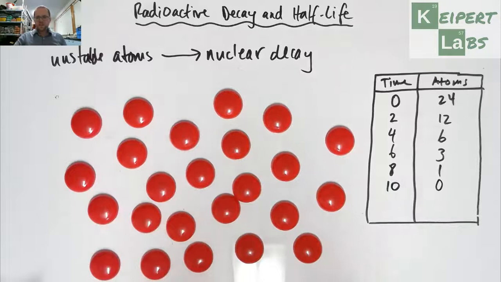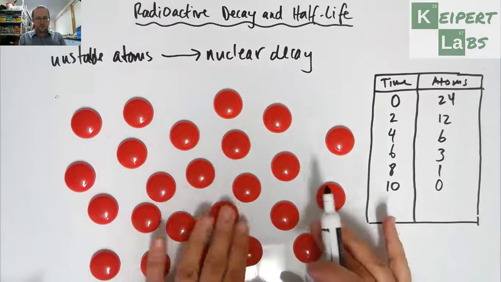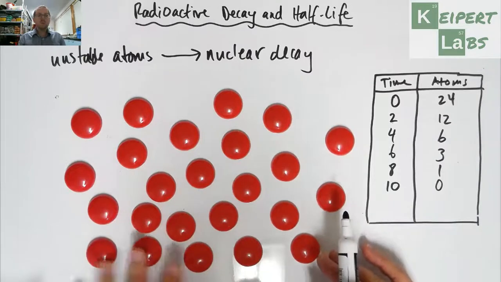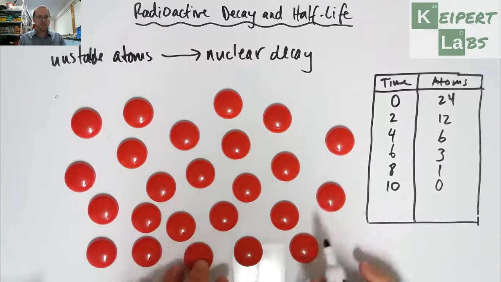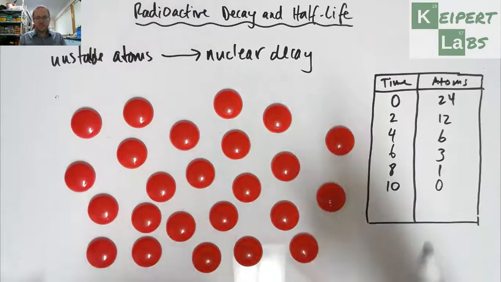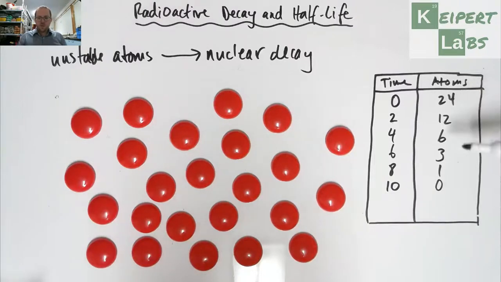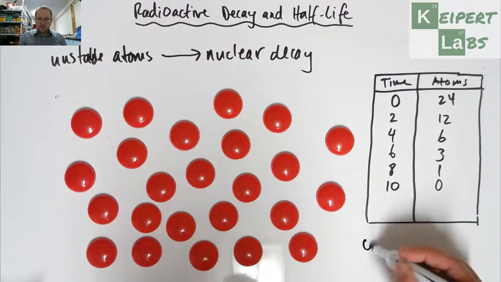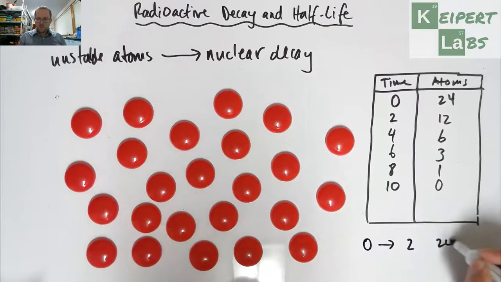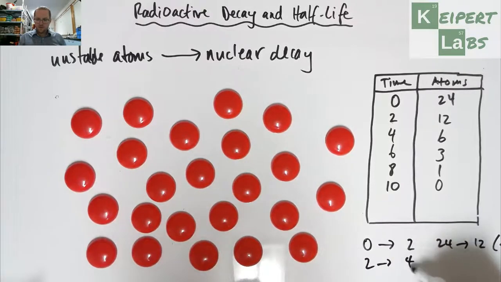What we've seen is that in each of these time periods, our number has decreased, and we've eventually decayed down to nothing, so we have only thorium left and no uranium left. Hopefully we remember by now that thorium is also radioactive, so these ones would then start to decay into other things as well. But we didn't go from blue to red all in one go; gradually we got a decrease. As we went from 0 to 2, we went from 24 to 12, so half. As we went from 2 to 4, we went from 12 to 6, so half again, and so on.